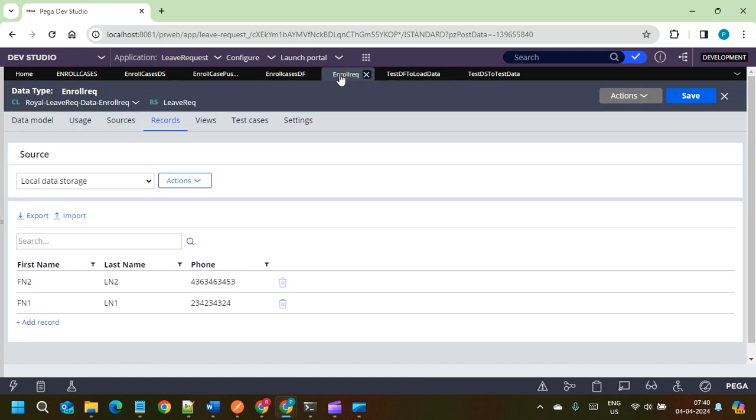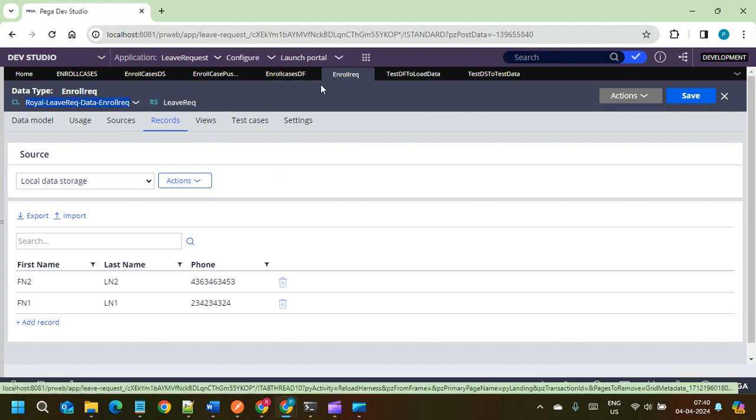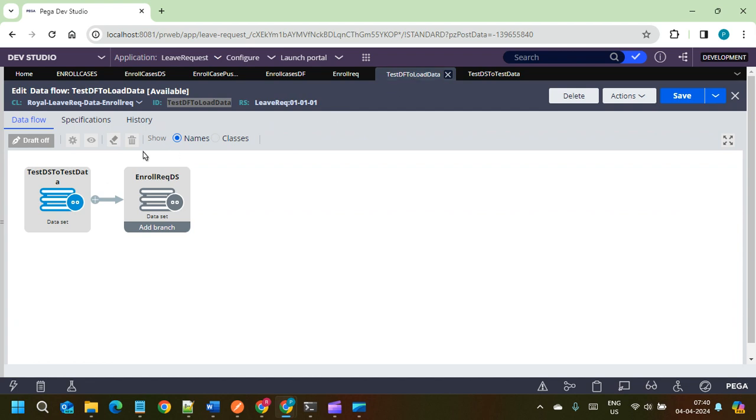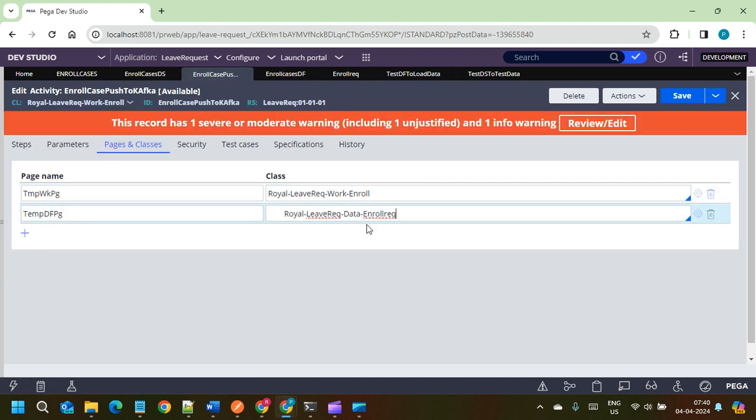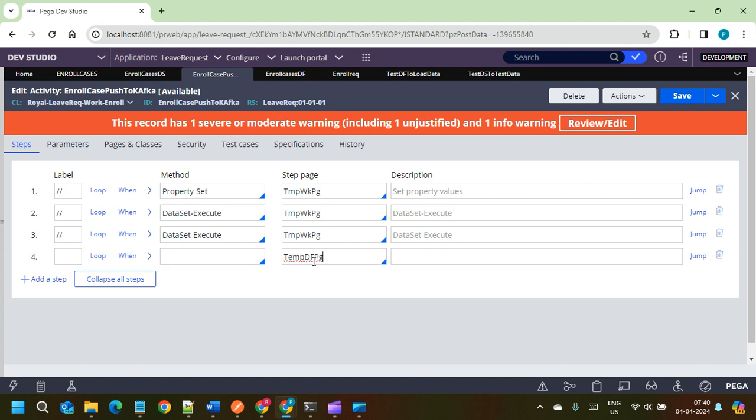And what is the class of this one? This is the class. And which class did we create this data flow on? Data flow is on the data enroll request class. So I'm going to give the same class here. If you don't take this space, we can't run that one, right? That will not be visible for us here.